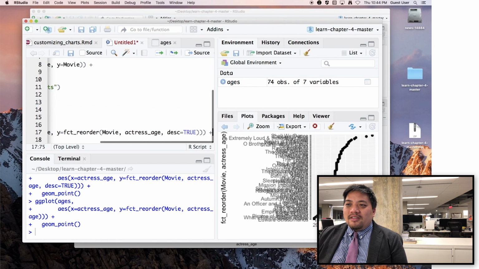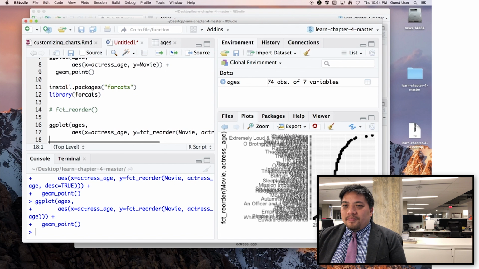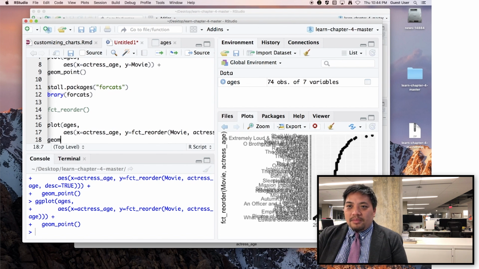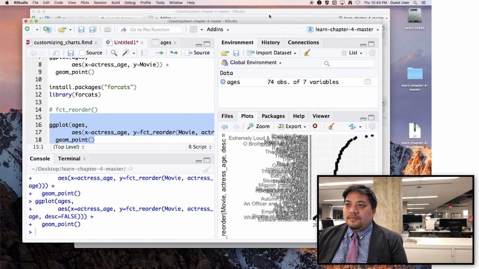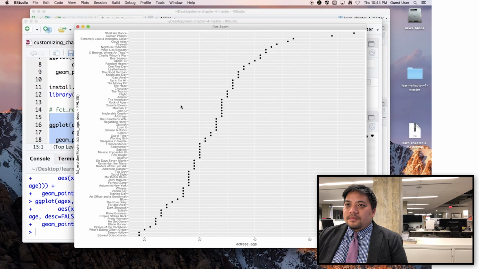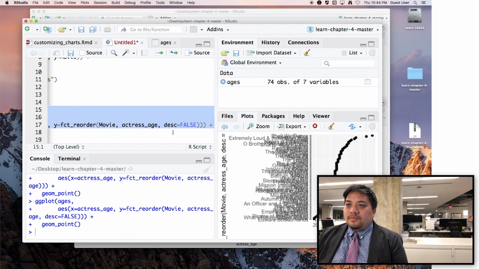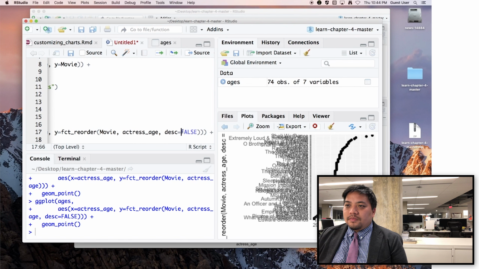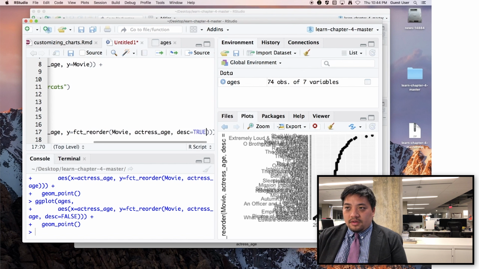So let me undo that and do descending equals false. Oh, I also undid geom_point. Let me put that back. This is giving me issues.